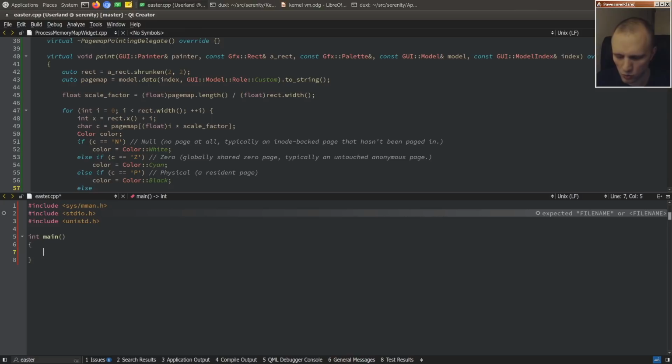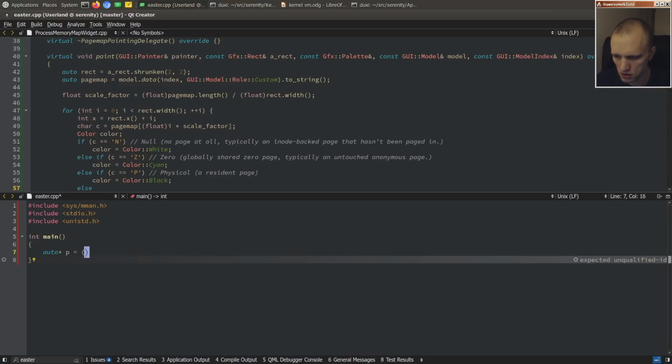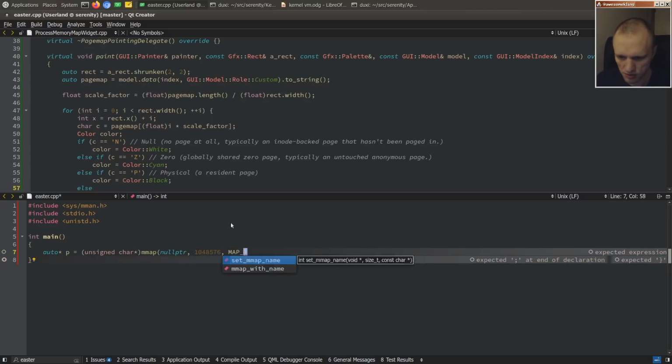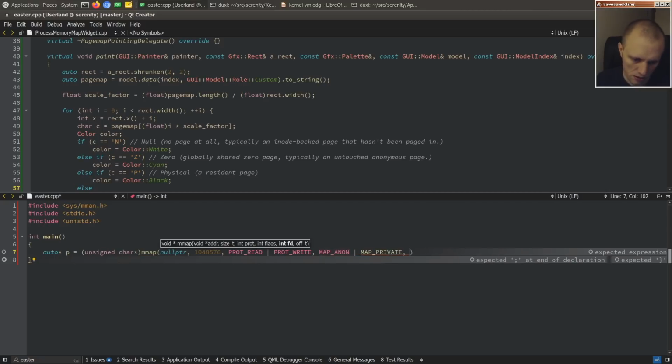And then we'll just make a mapping. So P is, and we will map 1 megabyte. Oh, wait, what comes first? Prot read, prot write, map anonymous, map private.